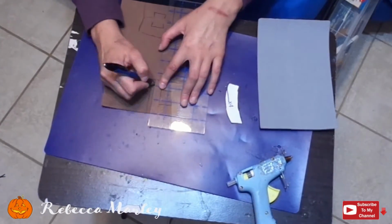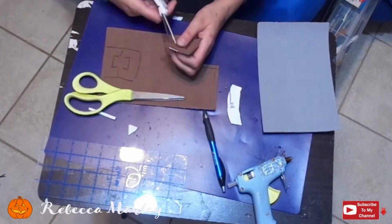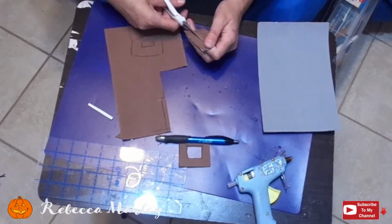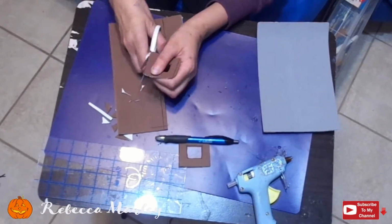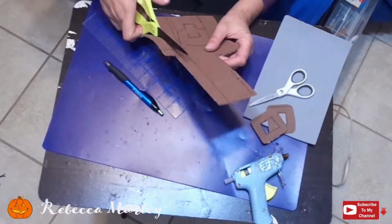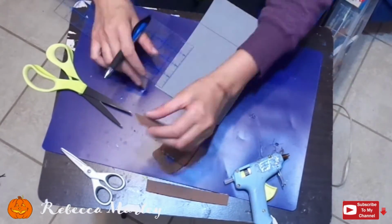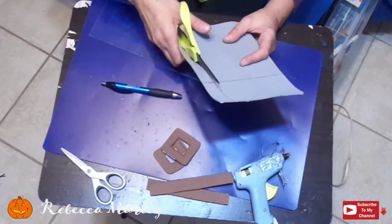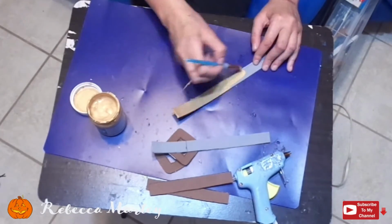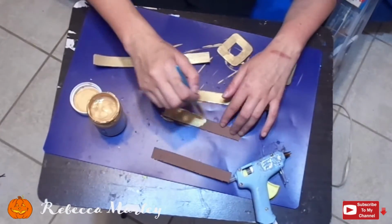Now to finish the shoes. I take some fun foam and I create a buckle and some leather straps for my shoes. And I do paint these all gold.